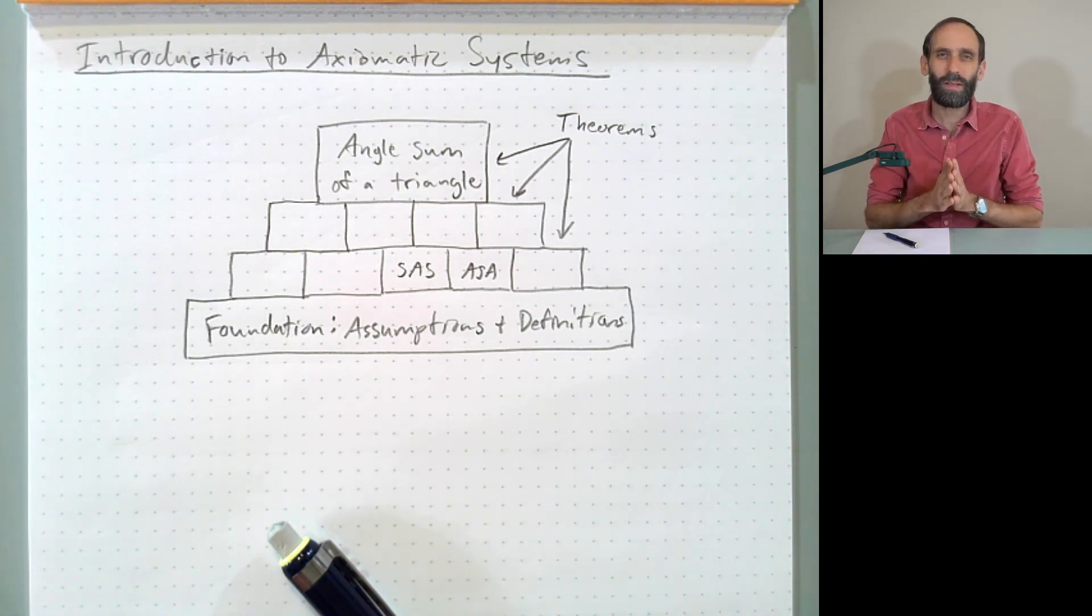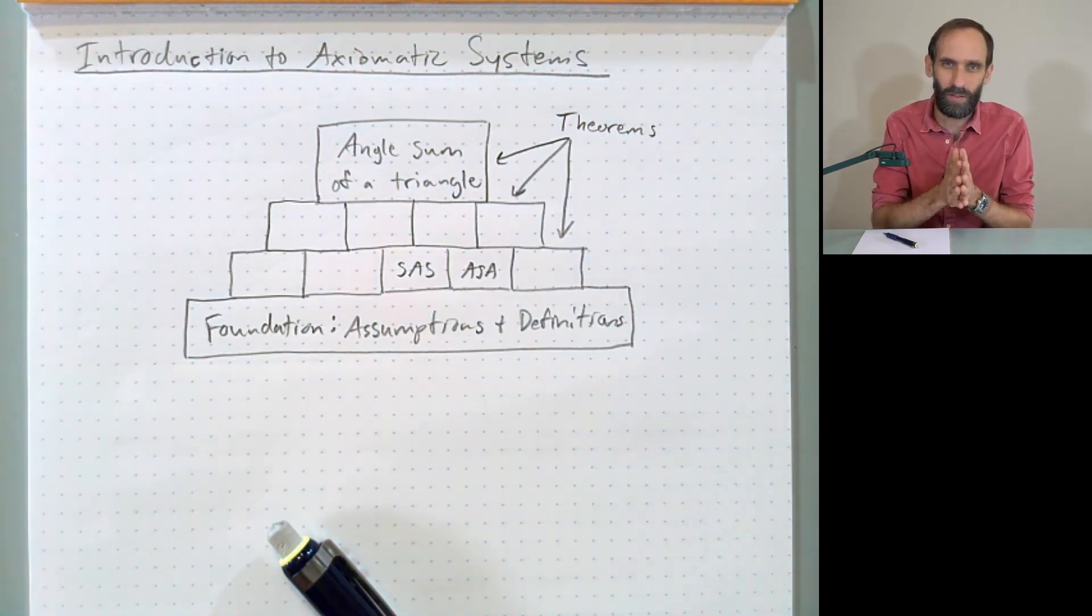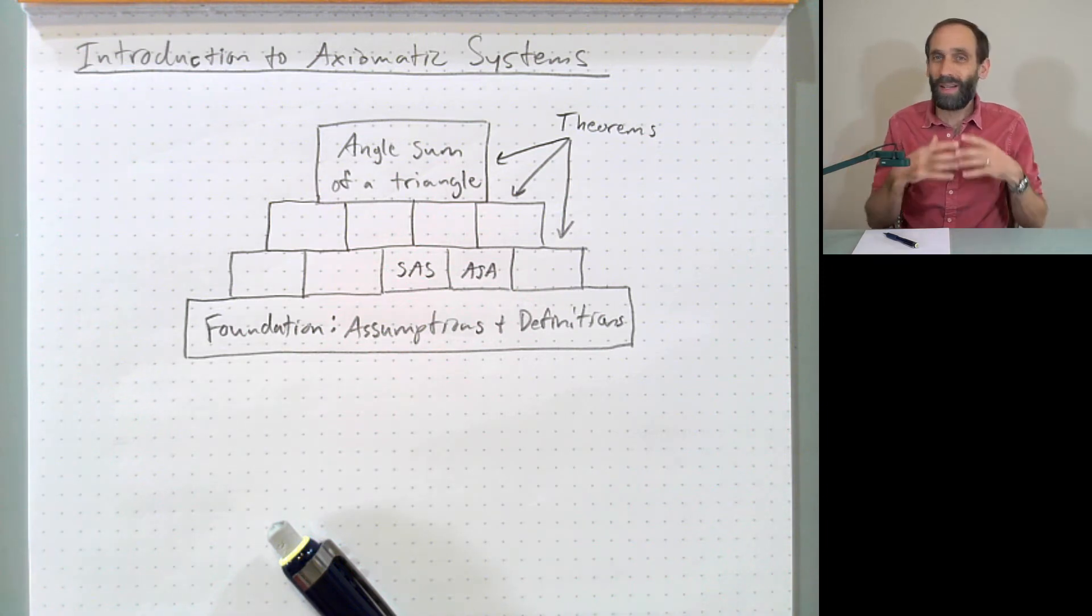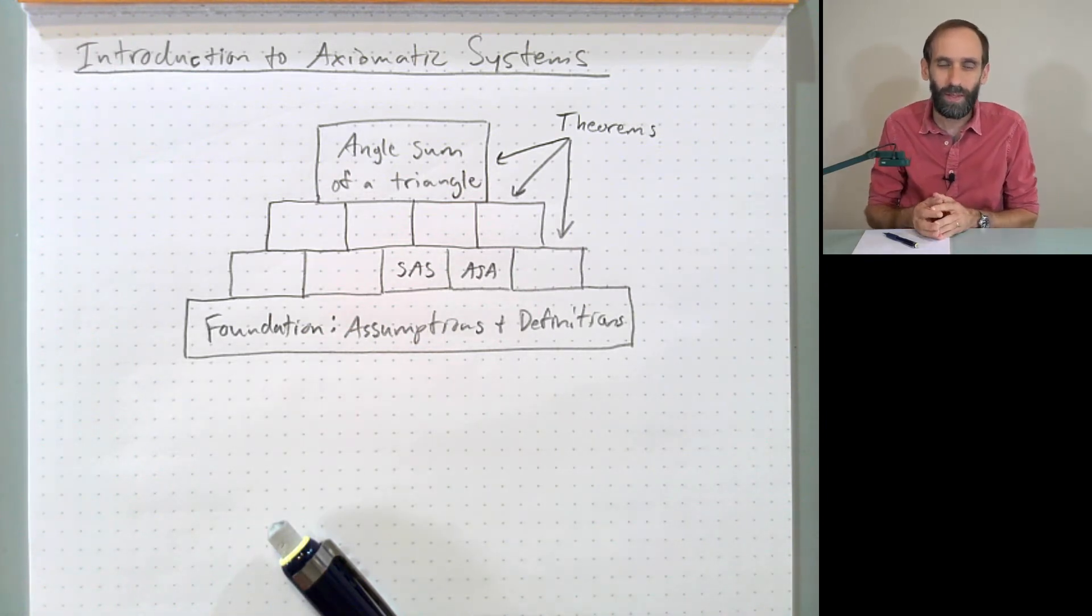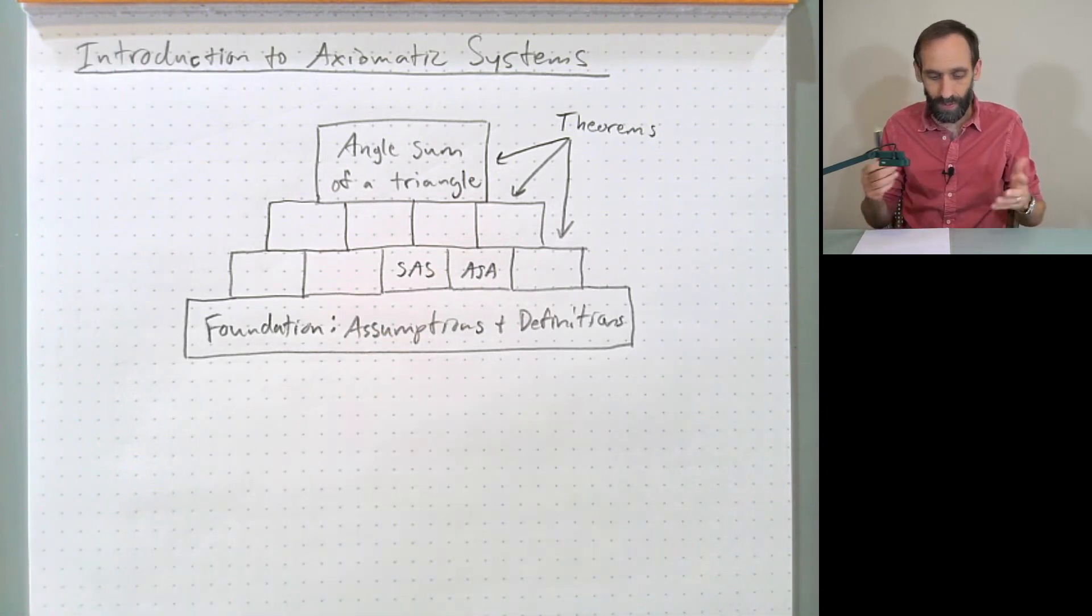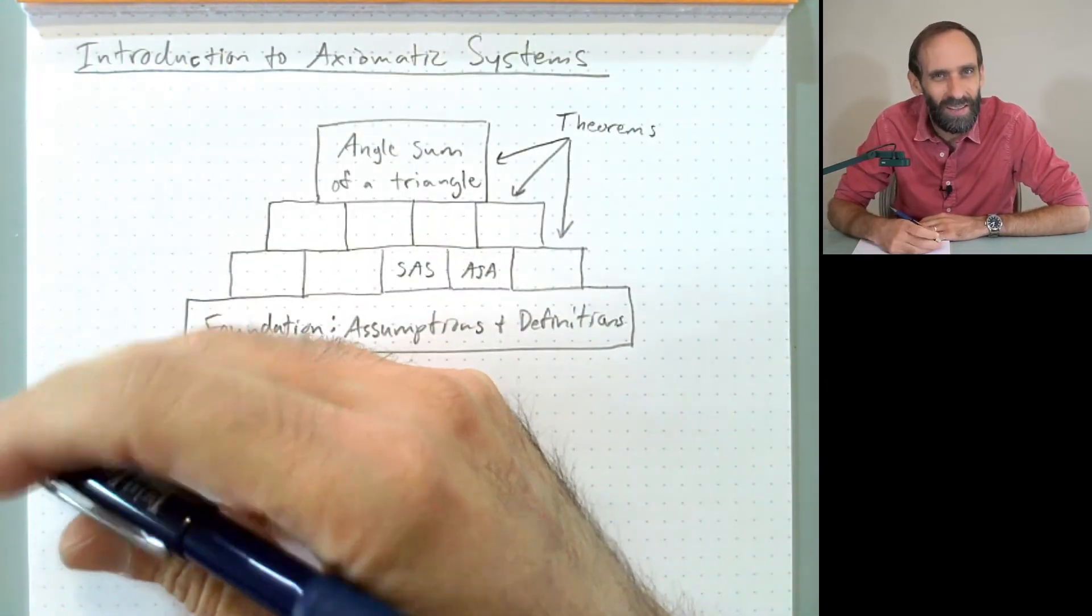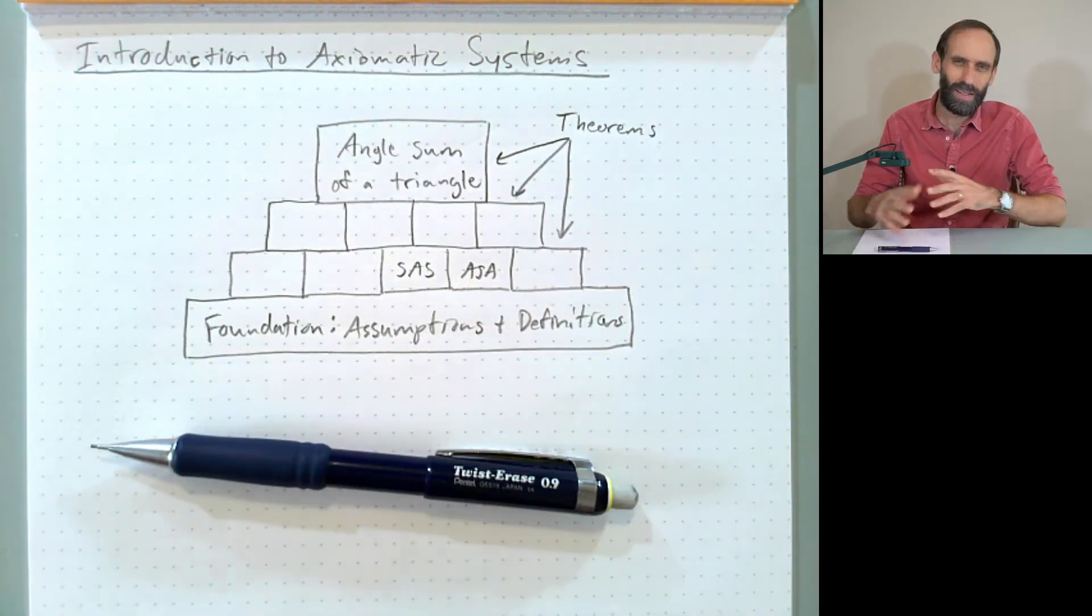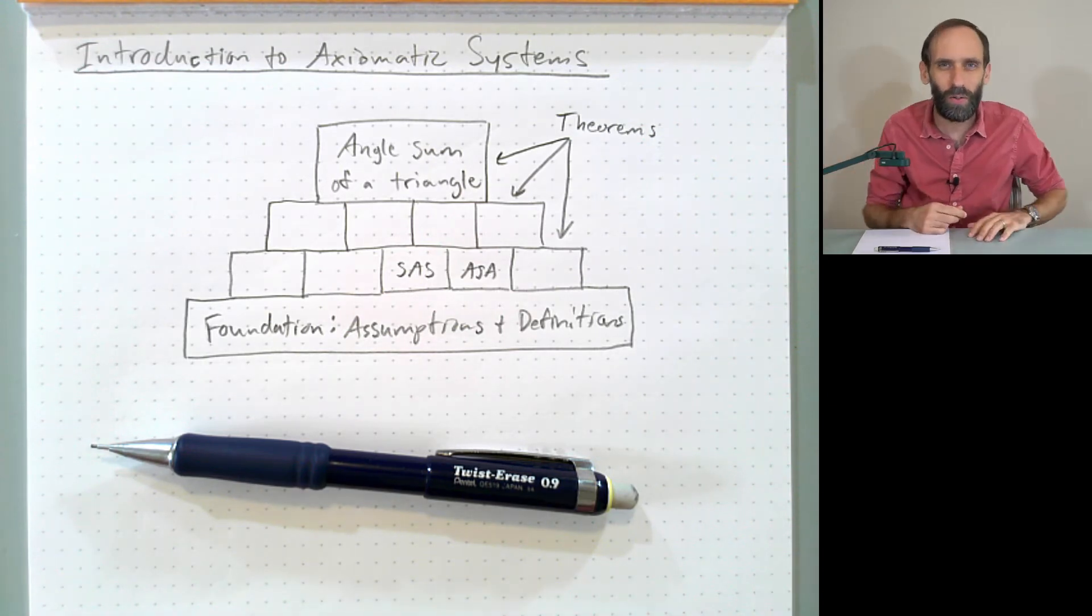As the story goes, Richard Feynman was giving a lecture talking about some scientific facts about the universe, about the earth. At the end of the lecture, a woman comes up to him and says, nice lecture, but unfortunately you're mistaken about something. The earth is not this round sphere floating around in space. It's actually a flat earth that's sitting on the back of a giant turtle. And Richard Feynman probably chuckled and, as reported, said, okay, but what is the turtle standing on? And she kind of shook her head like, you just don't get it. She's like, you don't understand. It's turtles all the way down.